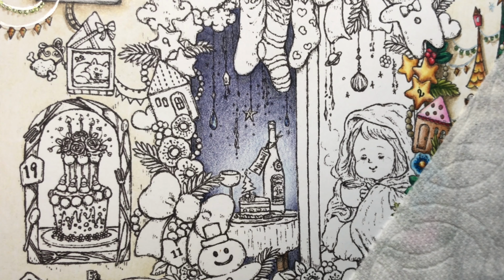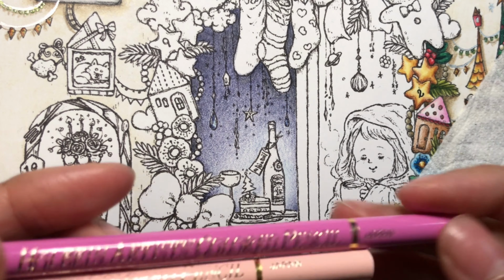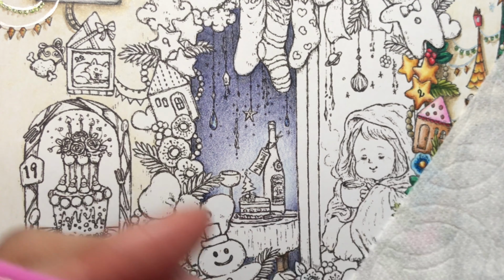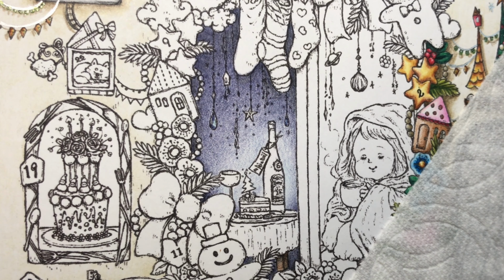There. And I forgot what I was gonna color the... I think I was gonna do pink. Let me go pull those out. So I have here fuchsia and cherry blossom, and I think that's the same as what I used to color the top of that gingerbread house.